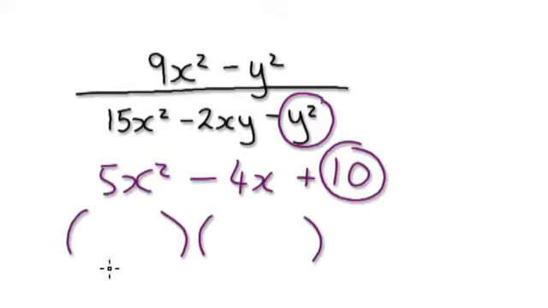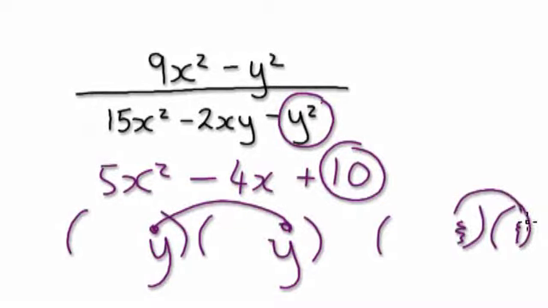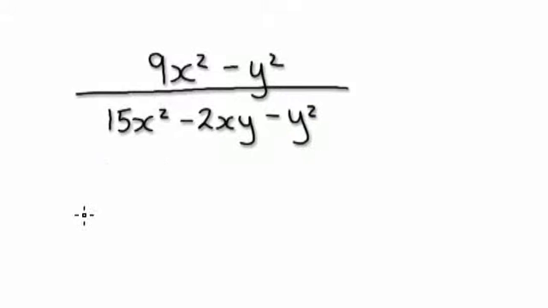Maybe when you factorize it, it might look something like this with a y here and a y over here. So when you times the two, it will give you y squared. Normally you have a number here and a number here, and then the two will multiply together to give you 10. But here you've got a variable, so maybe your y will be here and your y here. Anyway, do whatever you have to do. Simplify this fraction. So press pause and have a go.